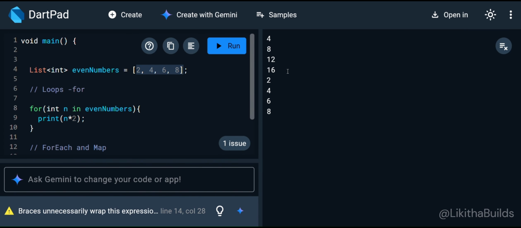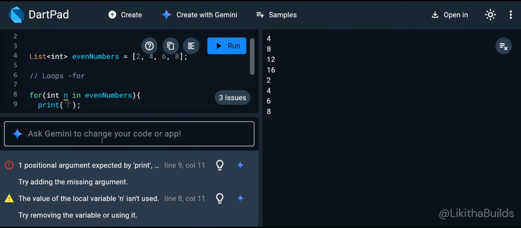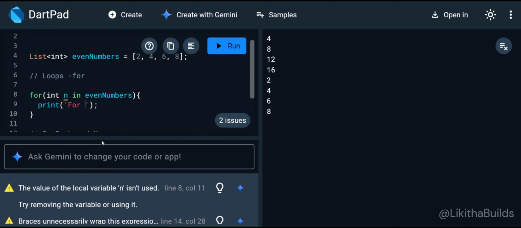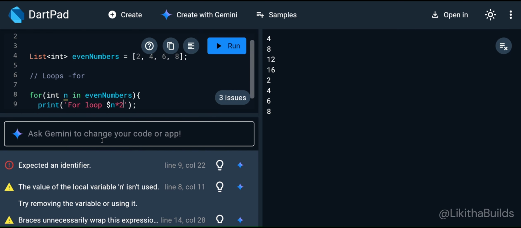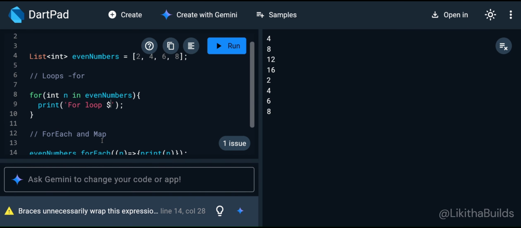So in the first case, until here we have just multiplied. Let's do one thing. We'll write for loop, and we'll use string interpolation. We'll use a dollar sign, and we tend to do this.